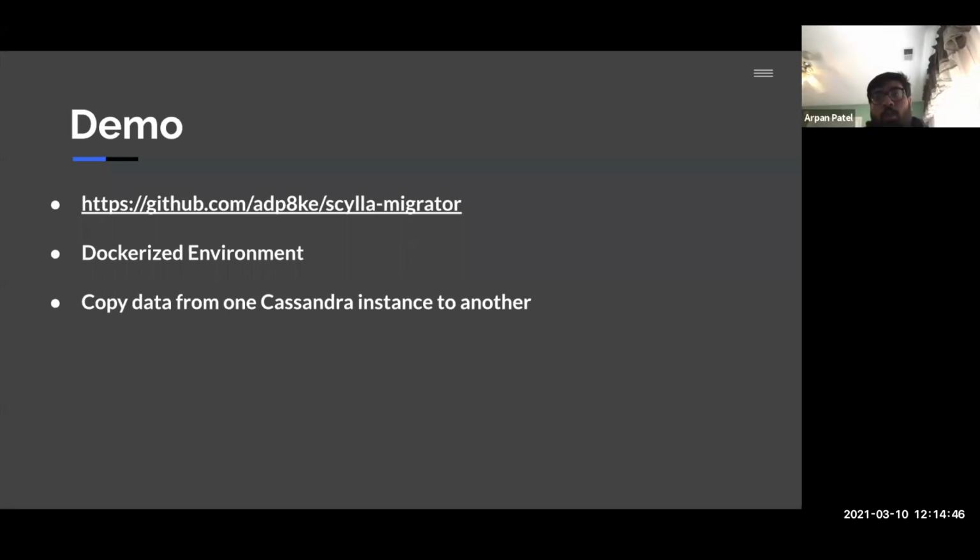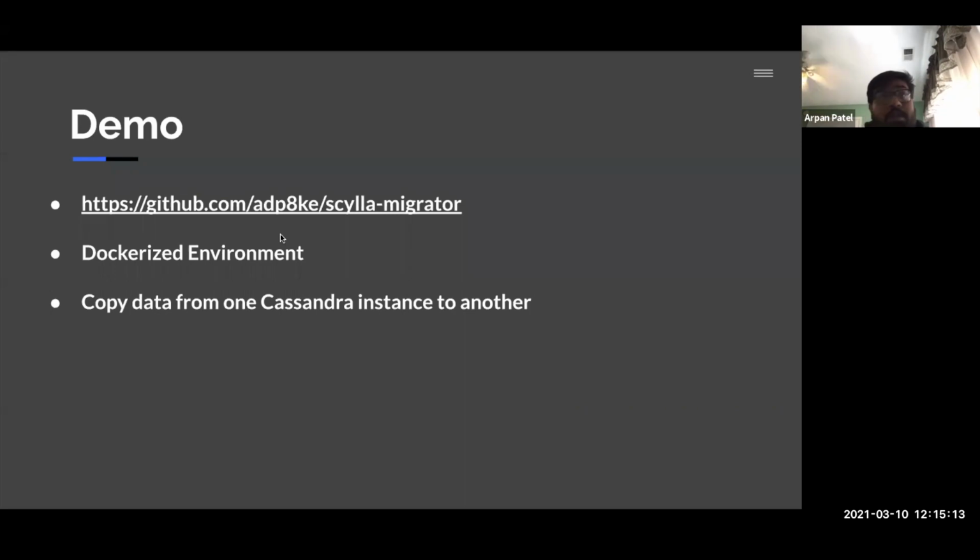And so essentially, we're going to use their Dockerized demo that they provide instructions for. Their demo originally is for moving data from Cassandra into Scylla, but we've modified it to show you how you can move data from Cassandra into another Cassandra container. We'll walk through that as we go through the demo, and we will go ahead and get started with it.